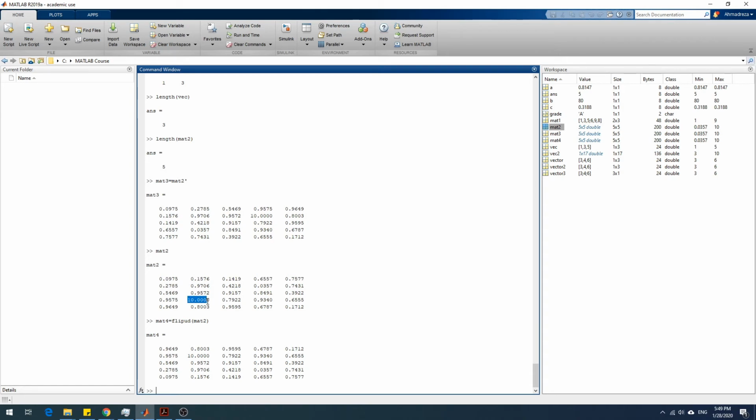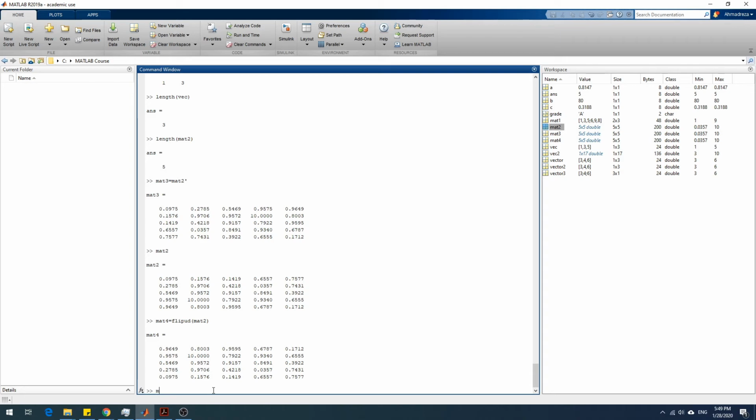So for example, the element with value of 10, which was in the fourth row and second column, now it's in the second row and second column. There is another function, flip LR, or flip left to right. There is another function which is called rotate 90.